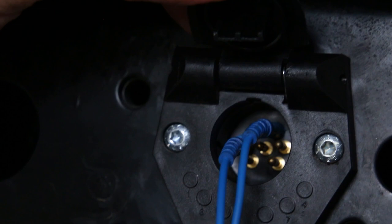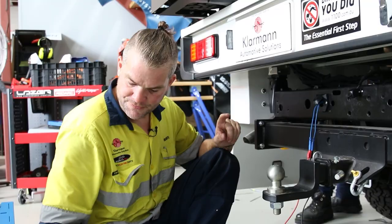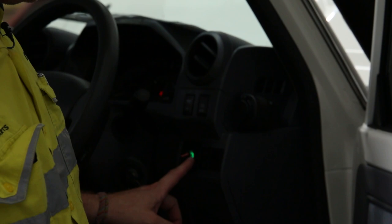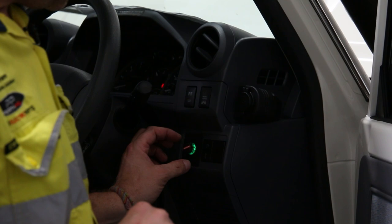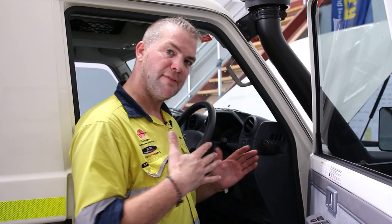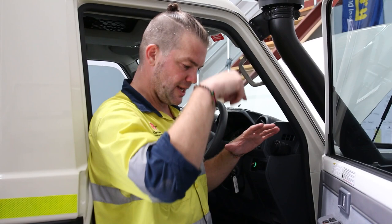Once you've done that, the TowPro now thinks there's a trailer connected to the trailer plug and has turned on. If you disconnect the globe it turns off again. When you connect it for the first time you'll see it flashing green and blue — that means the unit hasn't figured out what position it's mounted in yet. If you take the car for a drive with the trailer, after braking 10 to 20 times the unit will realize where down, forward, and reverse are.